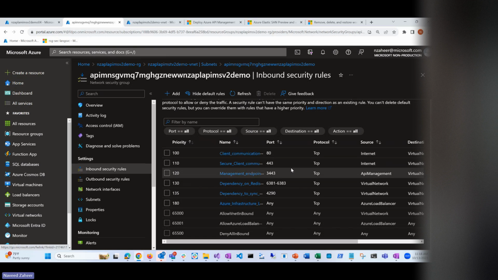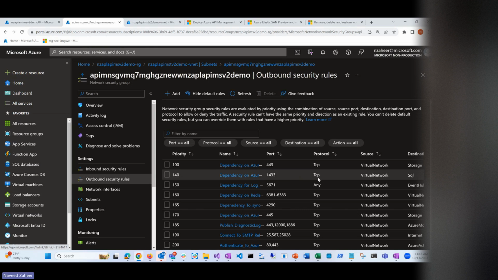I mean, of course, if you are not doing anything inbound, you can cut it off, but it just opens it up. And then outbound security rules, it opens up once again to storage, SQL, because I think it is communicating to those services. So it needs those things. So you don't have to add it. This is added automatically as a part of that when you do the VNet integration.